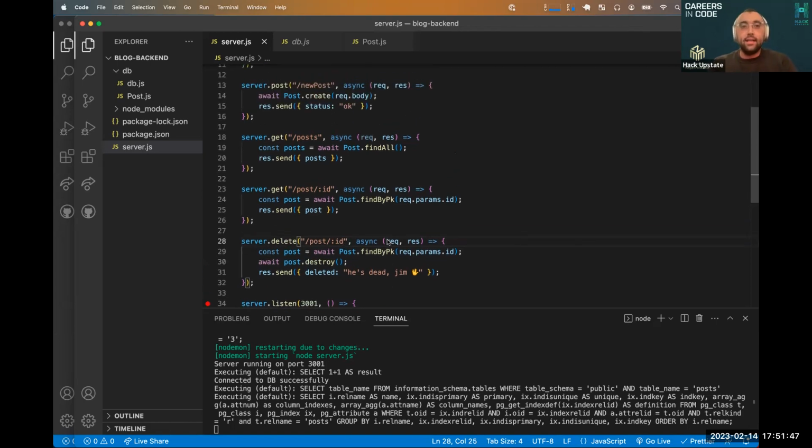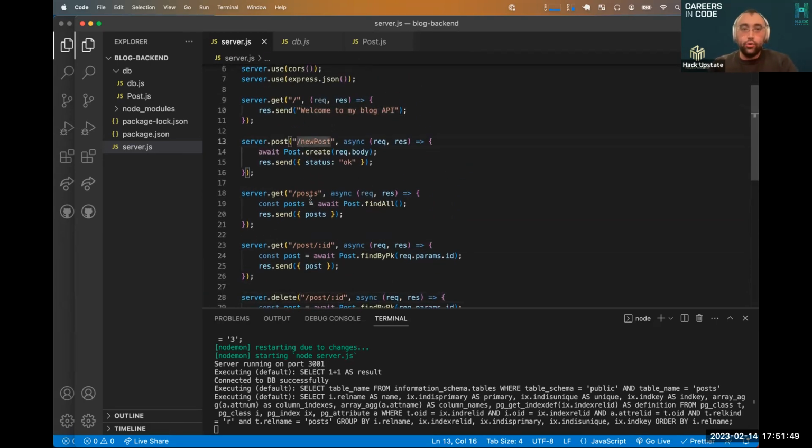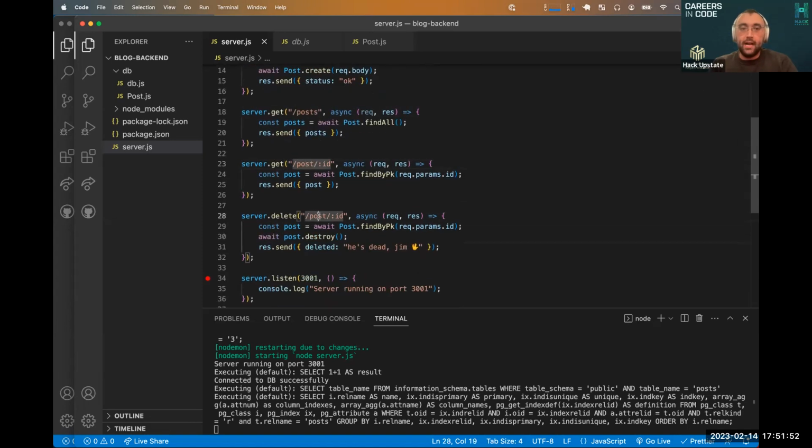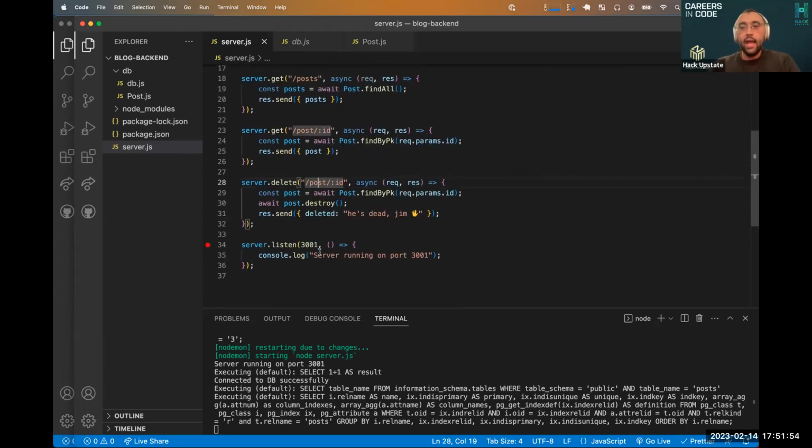So our backend has 1, 2, 3, 4, 5 endpoints. It's called an endpoint because it's in the back end and it's a point that we can access in the back end. You can think about it as kind of a hole in a wall, right? We're saying, here are the different points in our back end wall that you can enter into the back end, that you can get some information out of.